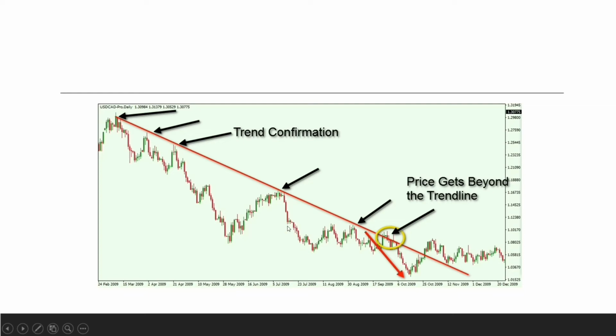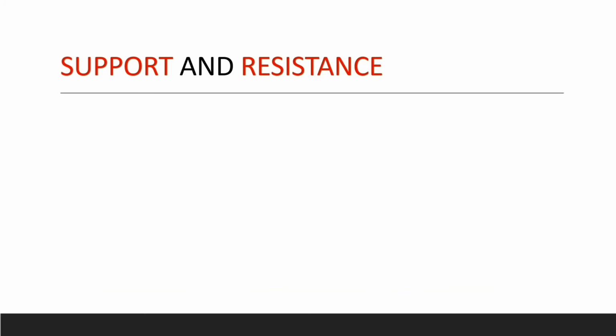So these are very important key things, and you should always be able to identify them. As a good trader, if you want to become profitable, you should always understand the overall trend. You have to know that the overall trend is a downtrend, so you always trade in the direction of the market. Let's continue and look at support and resistance, which is another key important thing in trading the financial market.